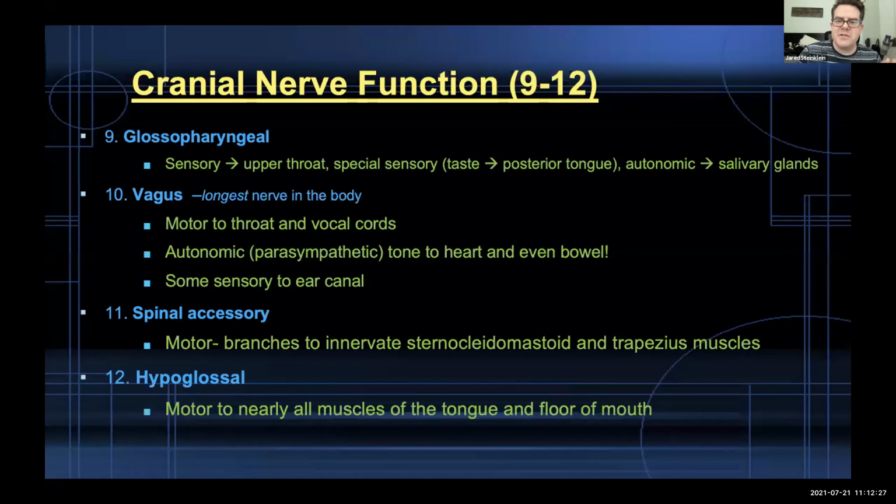9 is a small little sensory nerve, mostly a little bit of muscles. Not much to say. 10 is a very important nerve, the vagus nerve, the longest nerve in the body. So vagus, I'm big into etymology. I love talking about the roots and origins of words. And vagus, like vagabond, that's how they named it, because it wandered really pretty much from the skull base way down to the abdomen. 11 is a small motor nerve, accessory nerve. It joins along with other cervical nerves to innervate a couple muscles in the neck. 12, the last one, innervates the tongue, pretty much. One on each side.